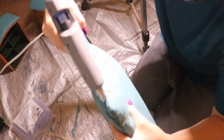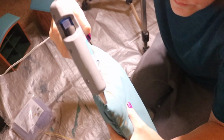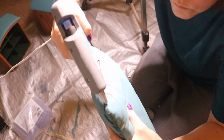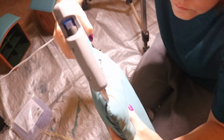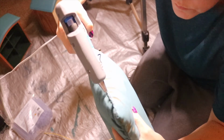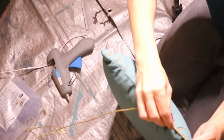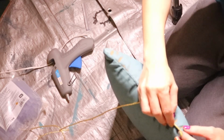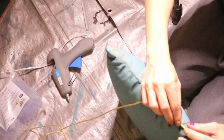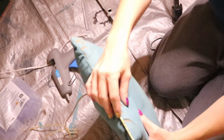Next, we'll begin to glue the rope to the pillow. Start in the corner, apply hot glue, and press the rope into the glue. Work in small sections until you've completed this entire step.